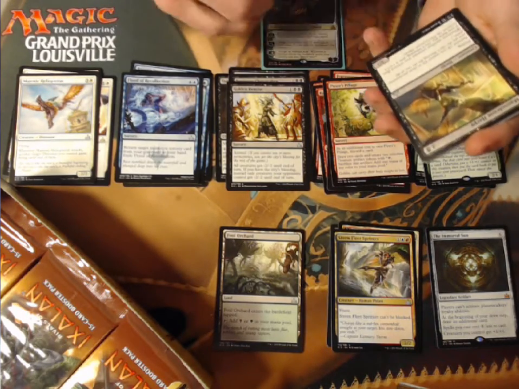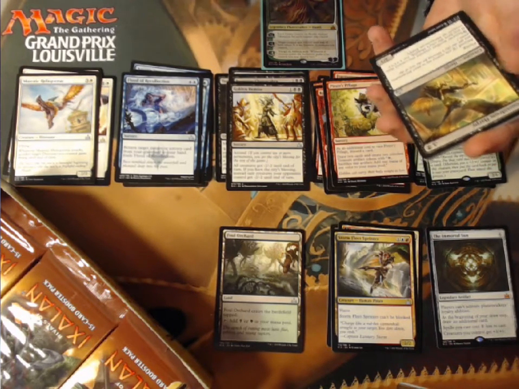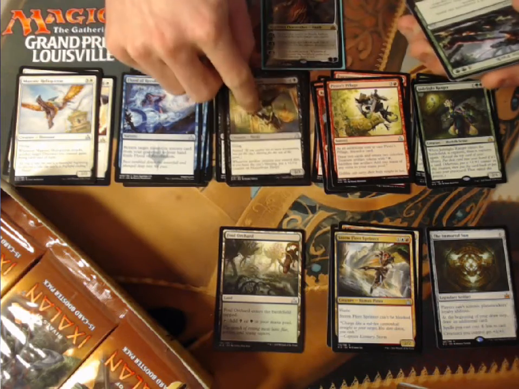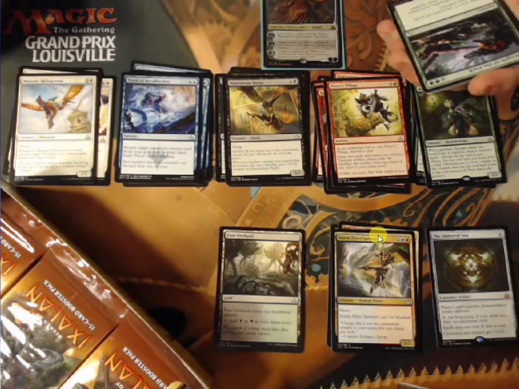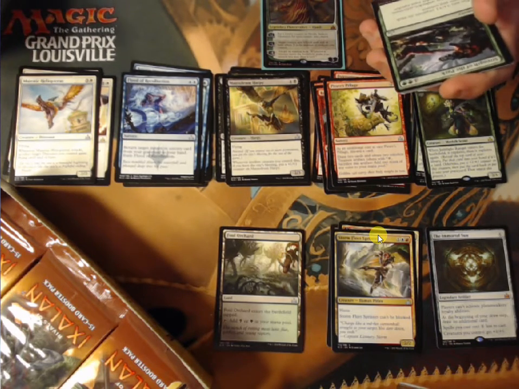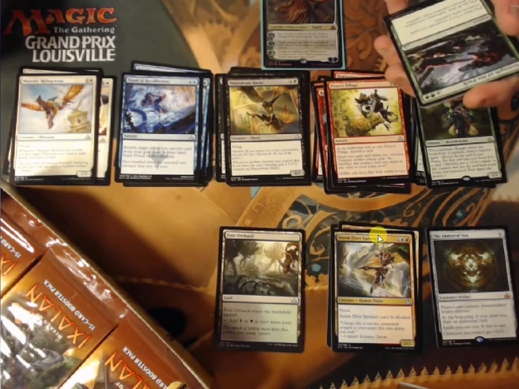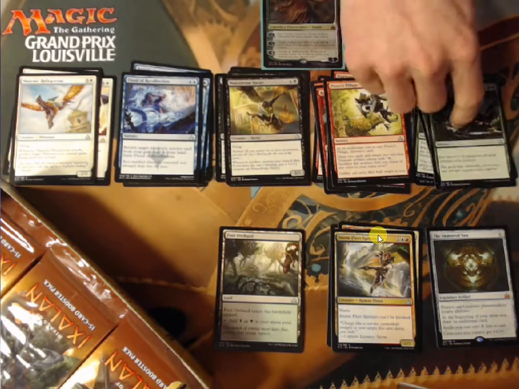Got a Mausoleum Harpy, 3/3 flying, ascend. When another creature dies, if I have the city's blessing, it gets a +1/+1 counter. Can see something built around that. Strength of the Pack. Sorry, I'm not sure if the screen went black there or not. My computer fell asleep. Strength of the Pack, put two +1/+1 counters on each creature you control.